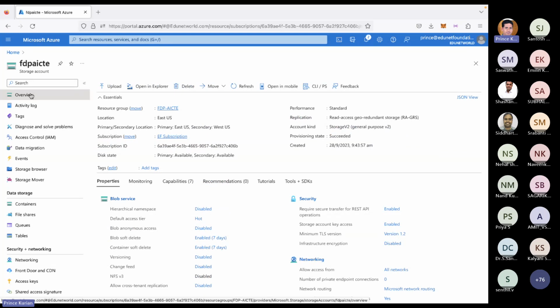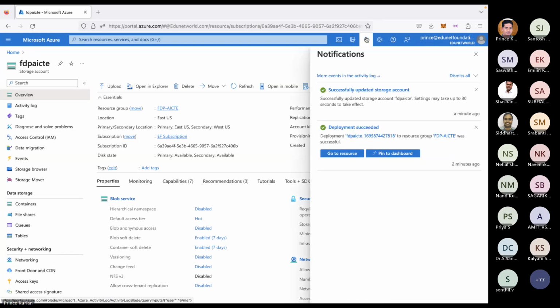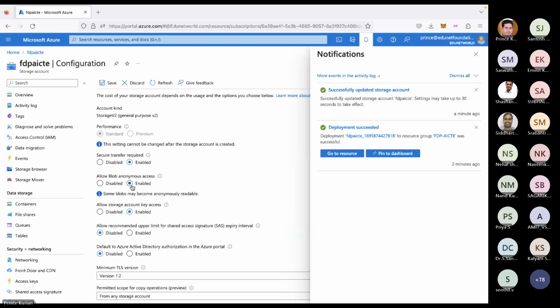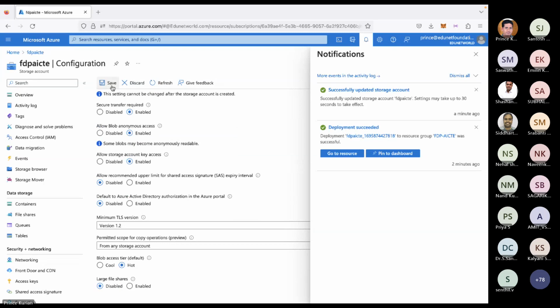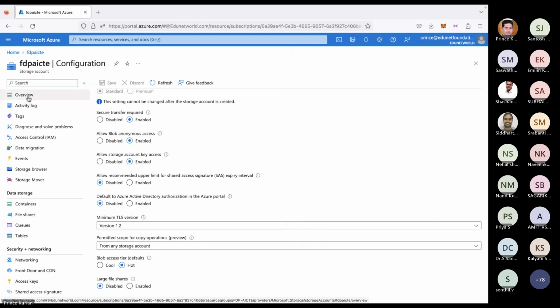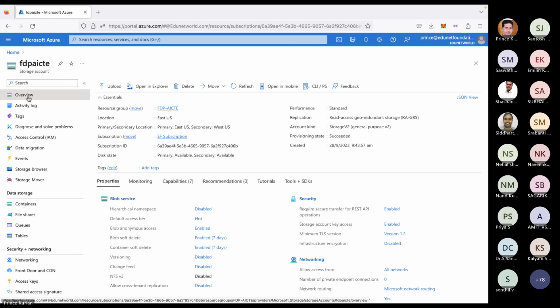We need to wait for some time for it to update on the storage account. Now you can see blob anonymous access is enabled.